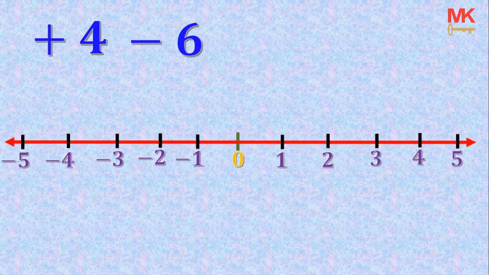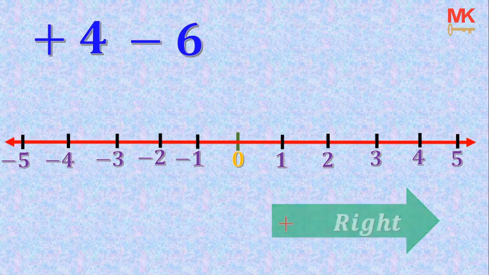Again, let's say we have plus 4, take away 6. What I will just do is to bring in the number line. Remember that if we are adding to a number on the number line, we count to the right. But if we are subtracting from a number on this number line, we count to the left.